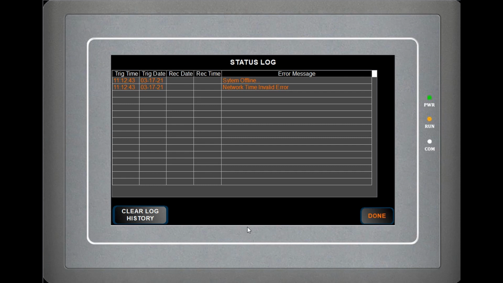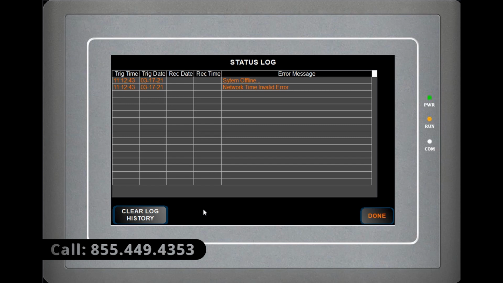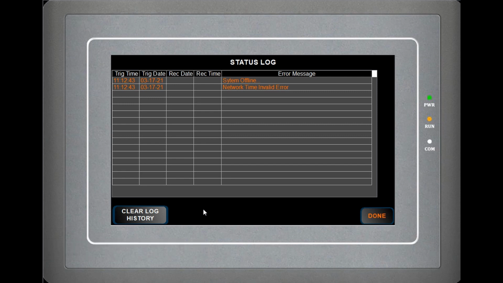So another thing worth noting is I can't really show it on the simulator here, but in this region right here that I'm kind of moving the cursor around, when you plug in a thumb drive to the system, and unless you're updating software, I suggest just plugging in a blank thumb drive, so just don't have any files on it. Either way, when you plug it in, it'll do this, but it'll also ask you to do a software update if you have an update file in there, which you may or may not want to do.